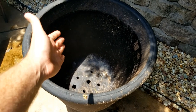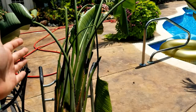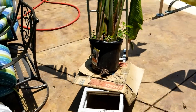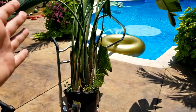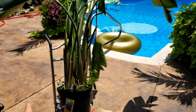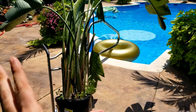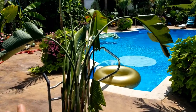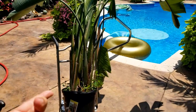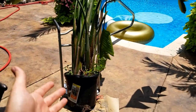Adonidia or desert planter? On a separate note, this bird of paradise is very sad. It needs to be repotted, so it's going to get that. You know, bird of paradise, they don't mind being root-bound some, but this one is just not having it. This one also had a heavy infestation of mealybugs on it, so it has been sprayed and sprayed and sprayed. With the heat we've been having, though, I think it's just time to go ahead and bump it up a notch.